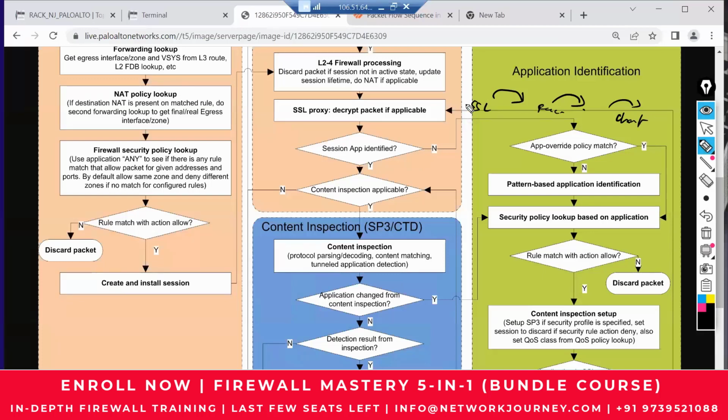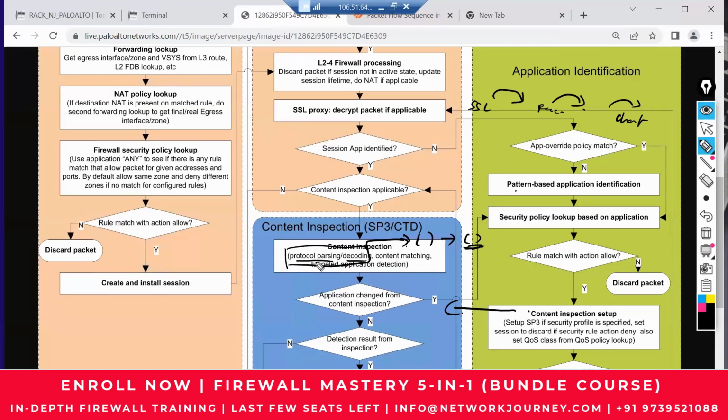How it does that is that once the base application is identified and content inspection kicks in, the content inspection does something called protocol parsing or decoding to identify if there is any inbuilt or secondary application that the user is accessing before he finishes the session with the end application. So let's say he's accessing about 3 to 4 applications inline. It will be able to identify up to the last application that he is accessing, with the help of protocol parsing or decoding.